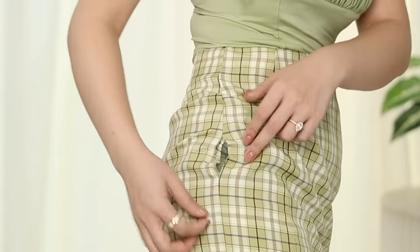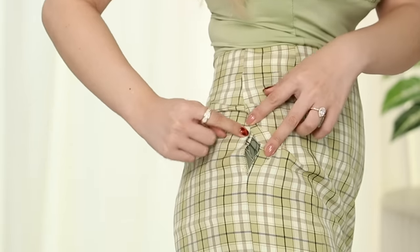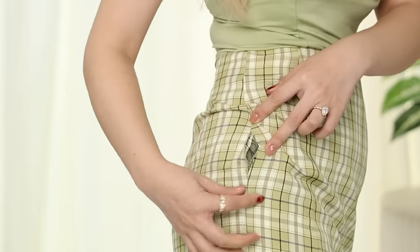Only thing is the quality is kind of crap because it came ripped. I was like, oh, is that a pocket? No, it's just poorly made. It's like they totally forgot to stitch this section. It's fixable though. Other than that, the fit is really nice. I got a medium and it's a high-waisted skirt, so it's perfect if you're gonna wear a crop on top. Just to let you guys know, I'm usually an Australian 8 or a US 4. I think that's the right conversion.